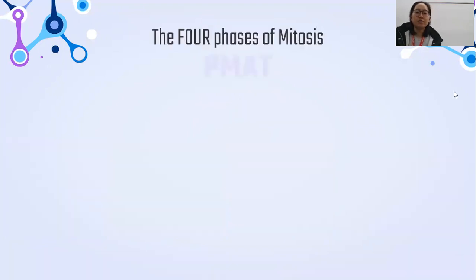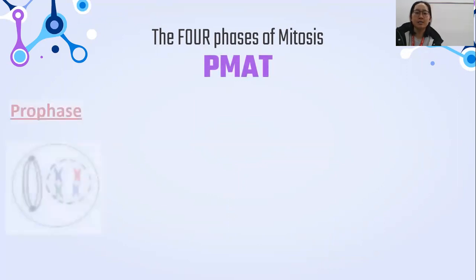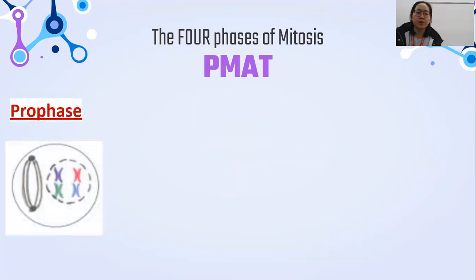So there are 4 phases of mitosis. We remember them by saying PMAT because prophase comes first, and that's when the chromosomes are condensing, the nuclear membrane is starting to dissolve because if it stays there, it's going to get in the way. These centrioles are forming their spindle fibers that are going to soon attach to the centromere of the chromosomes so that they can be pulled to the right place and then pulled apart eventually.